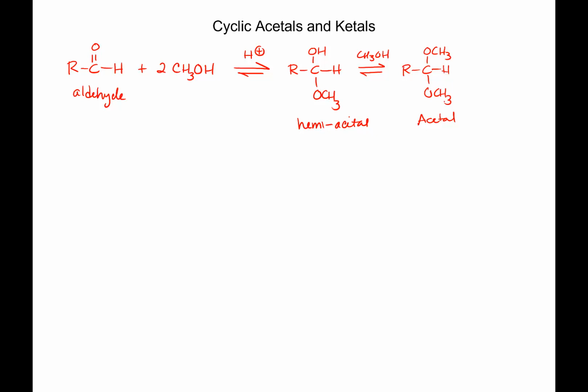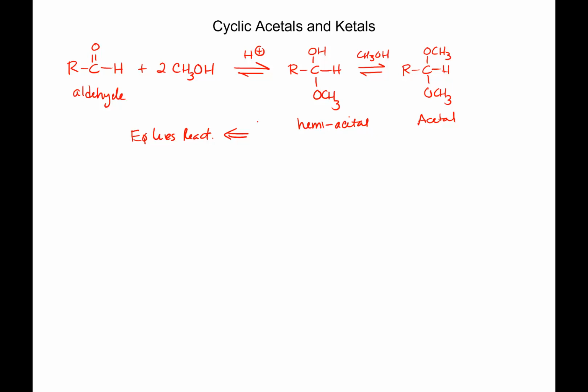Now, we talked about equilibrium in the last lecture in terms of hydrates and acetals and ketals. It turns out that for normal run-of-the-mill aldehydes and alcohols, the equilibrium lies towards the reactants. So we really don't form much product, much hemiacetal or much acetal, although there are some cases where we do form it. But for the most part, the equilibrium lies to the left.